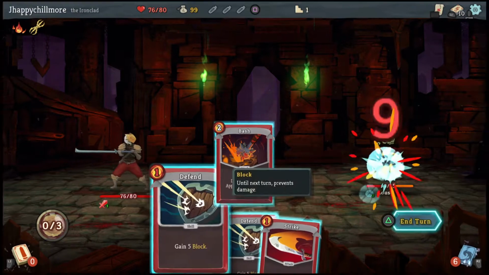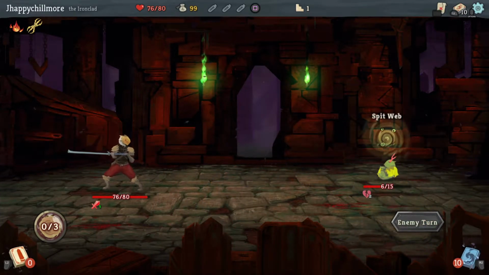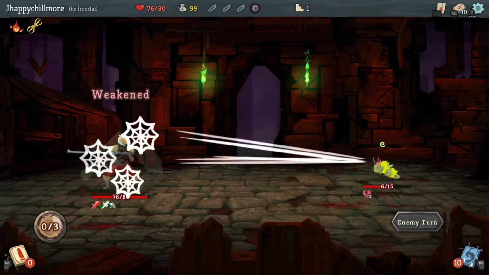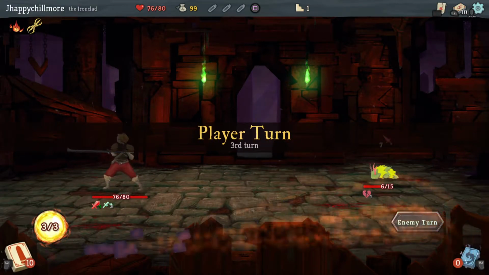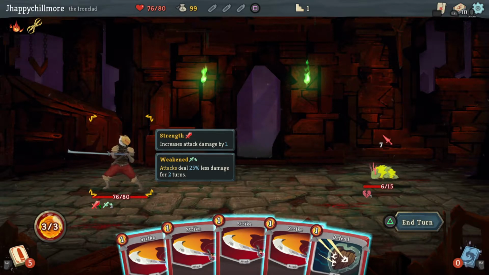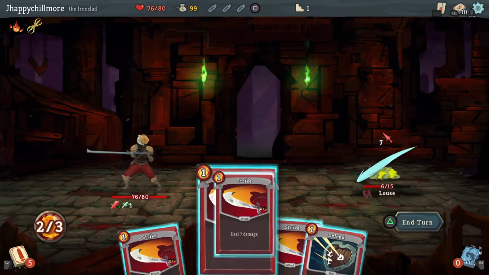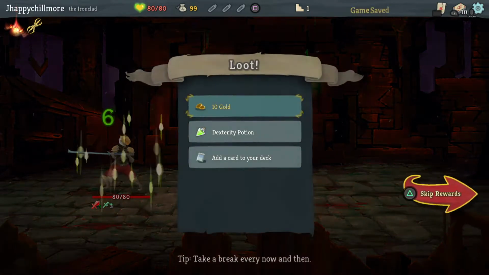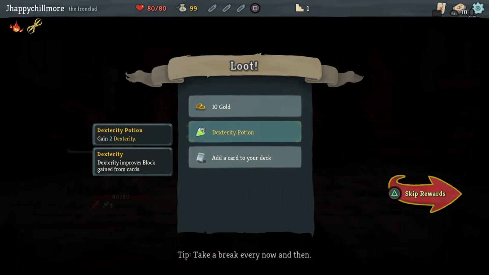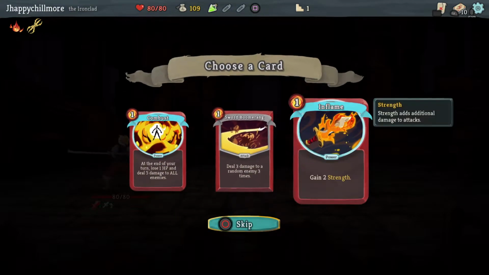So if I do this, now it has a little broken heart under it, meaning, well, it became a little bit more complex because they used a weakened on me, which does 25% less damage for 2 turns. So we're back at even at 7. So we just broke even there. So these are my rewards for this. 10 gold. We'll get into that later. I'm going to pick a card that gives me 2 strength.